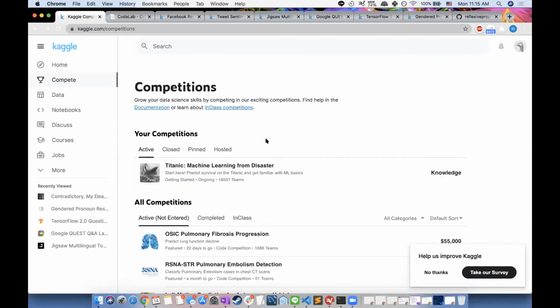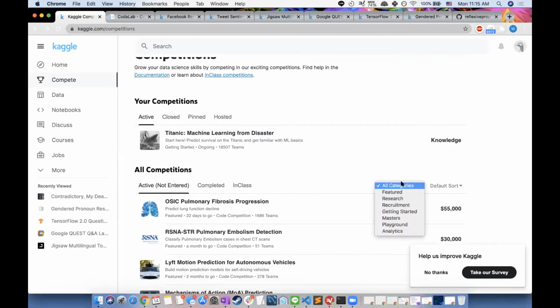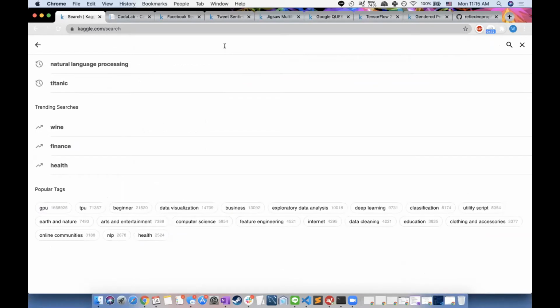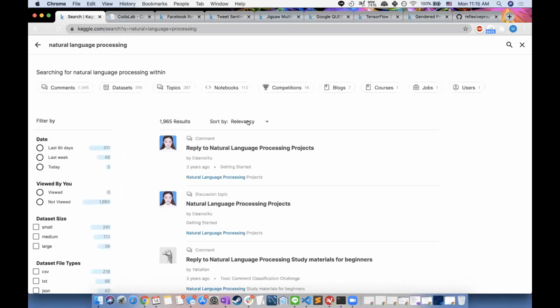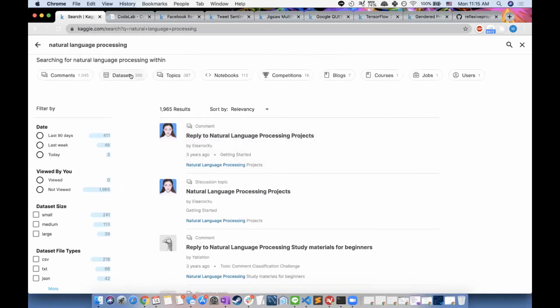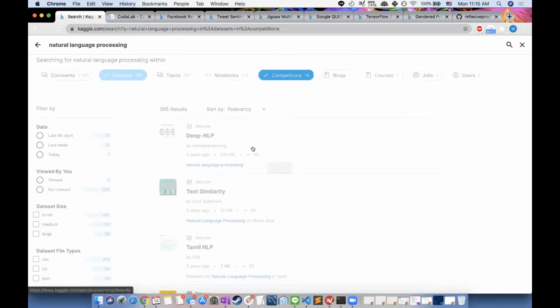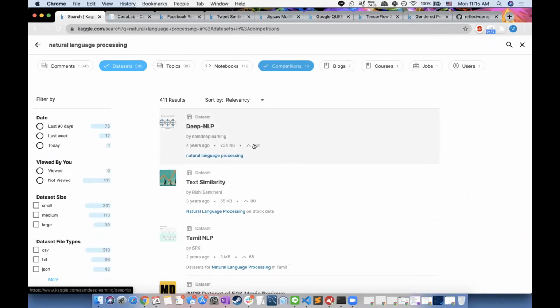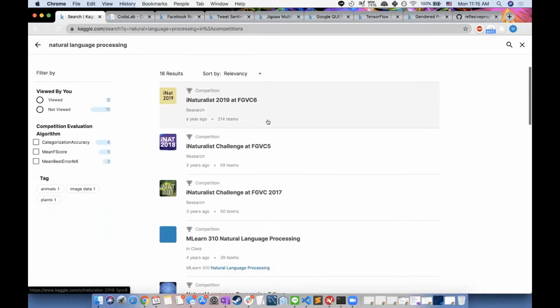That's a good question. Does anyone know about categories? I tried searching on NLP, but that wasn't very useful. Yeah, no, it wasn't very useful. I searched that as well. It was just a bunch of data sets. And then you have to click on competitions, not data sets. Yeah. And untick the data sets. Relevancy.